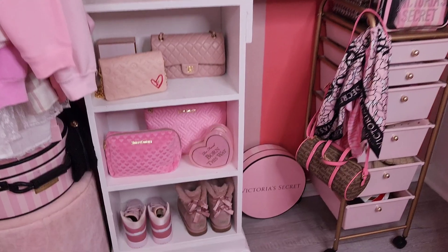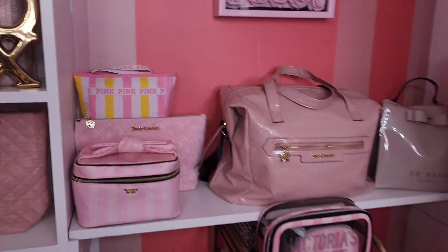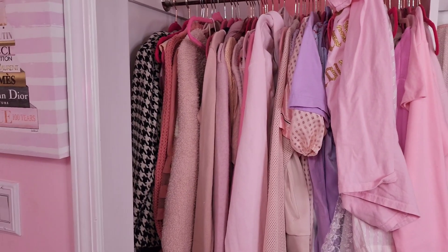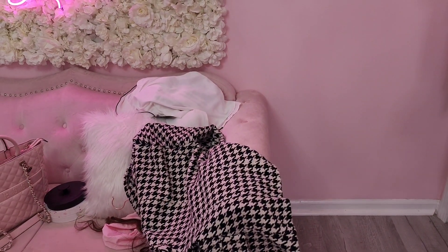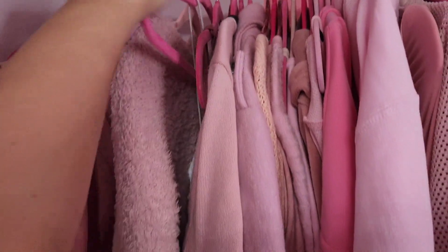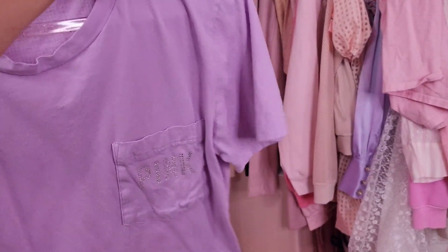I took out that bottom shelf and decided to do some shoes down there, then I moved the little rolling rack towards the middle and stuck the rest of these Juicy Couture bags up on this shelf. Over here I keep a lot of clothes I get in PR and a lot of my pink tops — of course 90% of my clothes are upstairs in my upstairs closet. But there's a lot I need to transition up there, like this little blazer that is definitely not going to be worn anytime soon — it's summertime, it's gonna be way too hot.